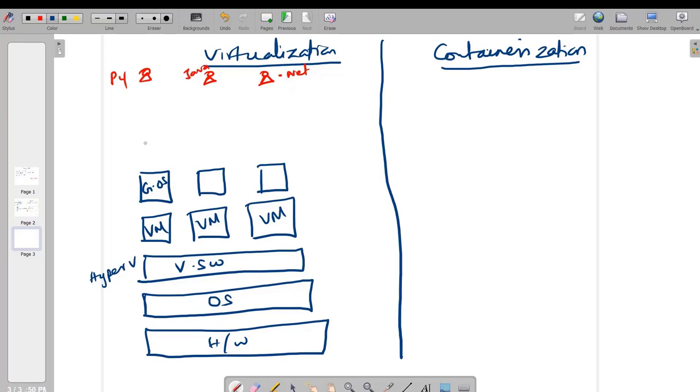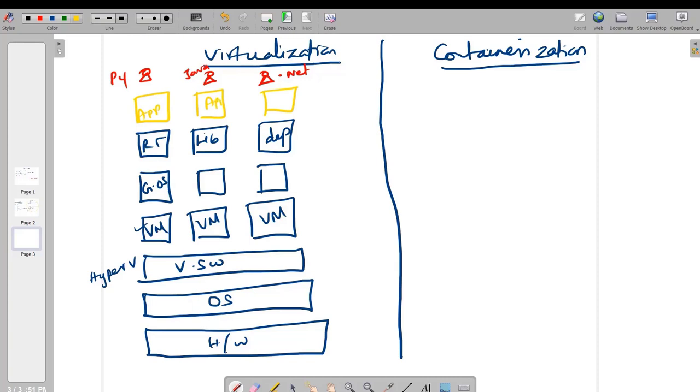Let's see the difference. On top of the guest OS, we already have 5 layers, and we have the virtual machine here. On top of it, we have the guest OS. The guest OS needs to have the runtimes, the libraries, and also all the other dependencies. Now, on top of it, they can have their application. They can work on their app. Now, this is overall 7 layers, isn't it? Now, imagine you have at least two VMs in your laptop. Your laptop is going to be very slow. But in the same laptop, I can run at least a few hundred containers.